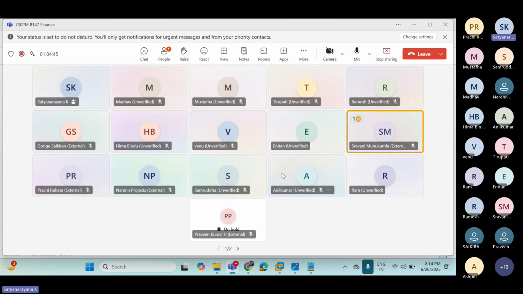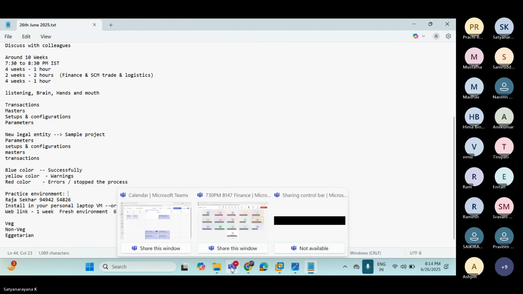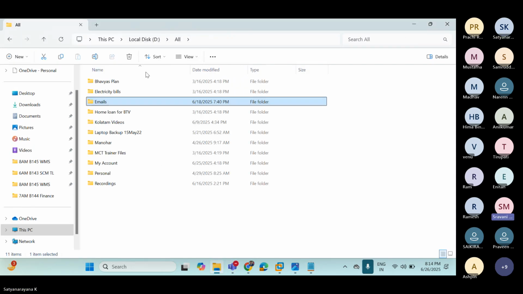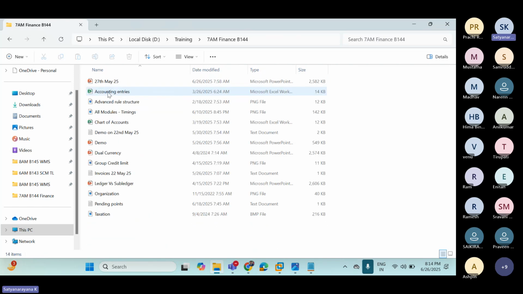Yes, Ravani, please. Hi Satya. For the practice, will you be able to give us any type of documents, like a Word document, or how will you give the practice sessions? I will explain in Notepad and in the document, and I will share those documents with you. Any material that you'll be sharing with us? It's not like material. Whatever I'm explaining, I'll give you this document.